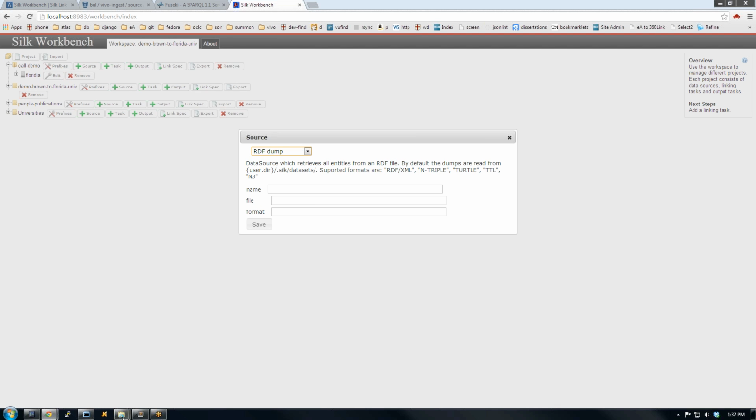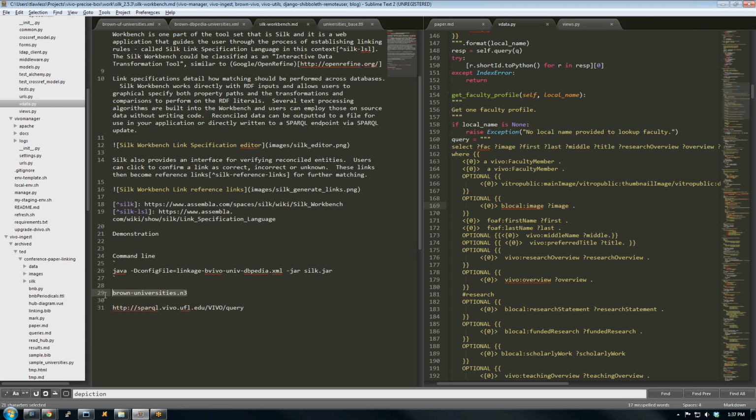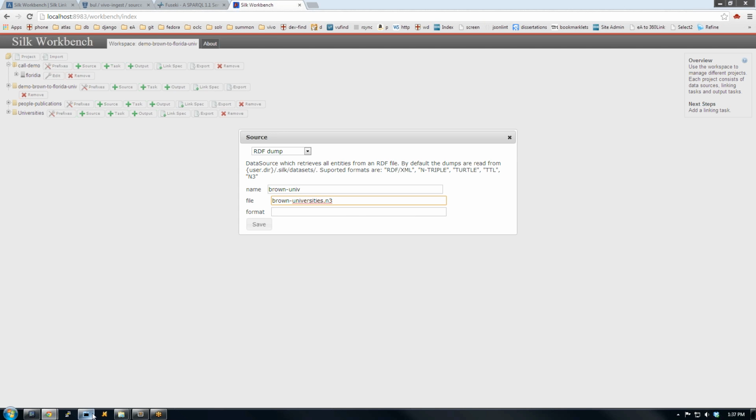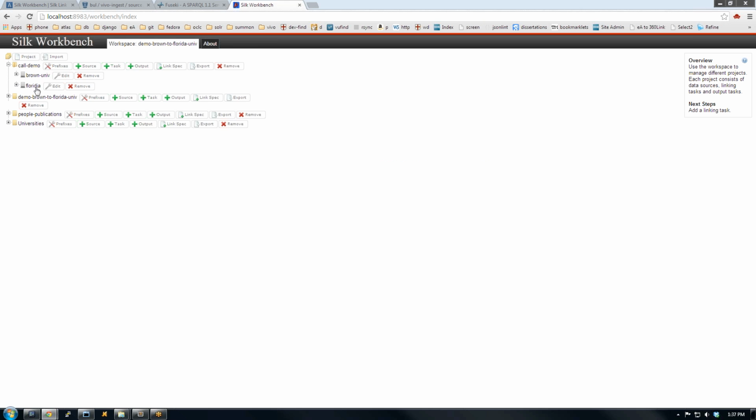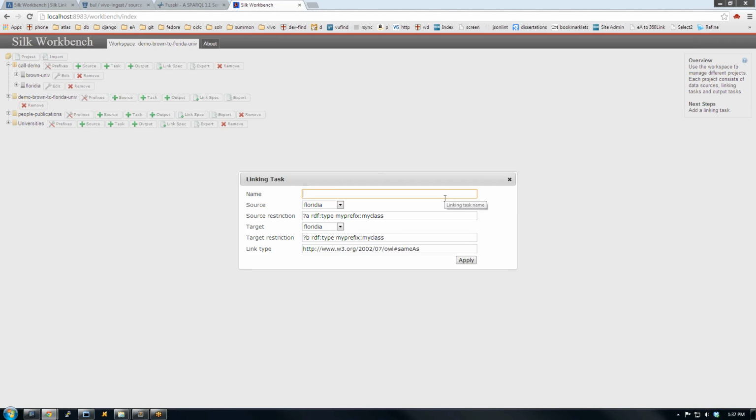I give the project a name, Silk demo. The first step is to add some namespace prefixes, and it does some caching, or it queries a web service, so it knows about most of the ontologies that I've tried to use so far. You can see that VIVO is already available, and that should be the only one we need. Click Save.